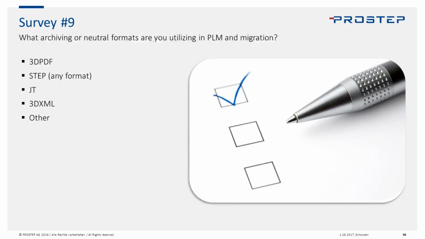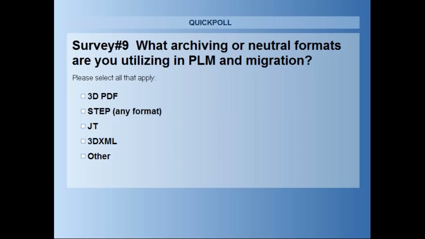Hide that and bring up the next one. We've got two left here as we round into the home stretch. It doesn't have to be archiving per se, but again, the question is, what neutral formats are you using today, right? Specifically, we're talking about migration, but are you using 3D PDF in your company? Are you using some form of STEP in your company? Are you using JT, 3D XML? There are so many different variants. We couldn't list them all, but we tried to hit the top ones. And especially this comes into play when you're thinking about archiving data.